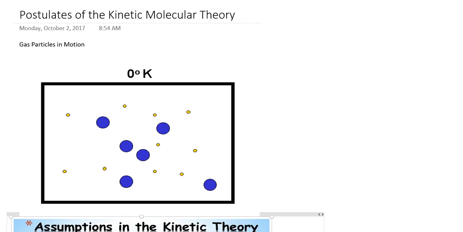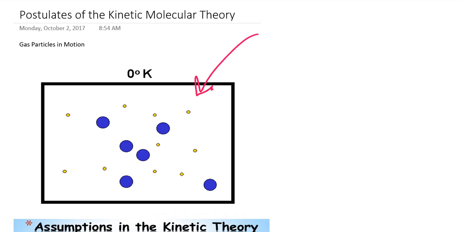Hello everyone. So today's pre-lecture tutorial is going to be an overview of what we call the kinetic molecular theory. Now, the kinetic molecular theory is essentially a collection of postulates that we use to help us understand gas behavior, and there are some fundamental relationships that can be derived or modified based on our understanding of the kinetic molecular theory. And so the first step really to implementing the kinetic molecular theory is to envision a gas as a collection of particles, much like the one shown in this figure.